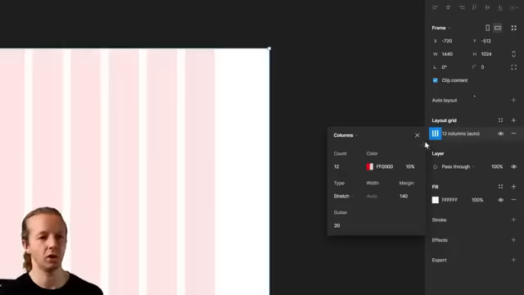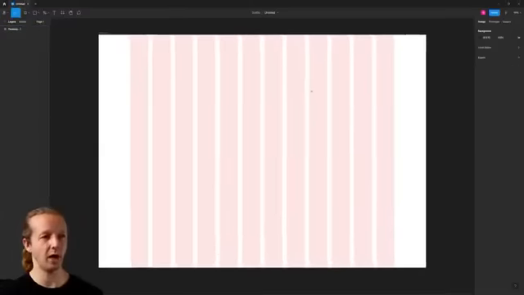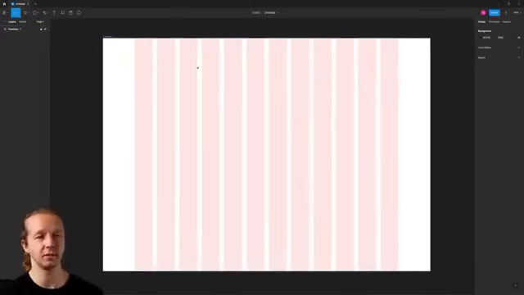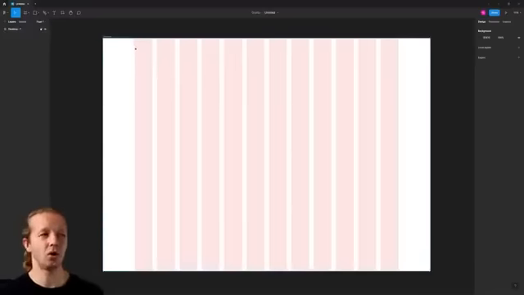All right, so what does this do exactly? Well, essentially, this sets you up with a grid system which you can use to help you piece together your layout. Now, me personally, I ignore all 12 of these.